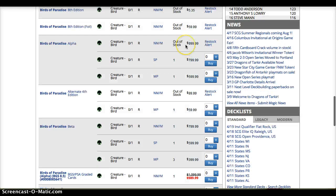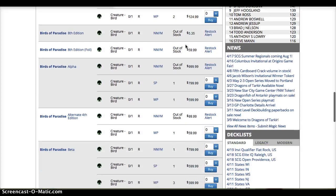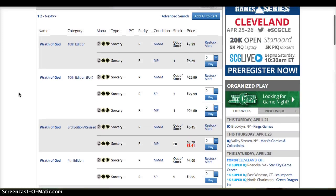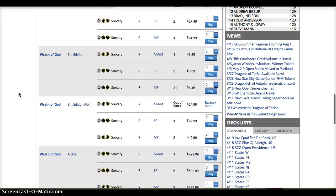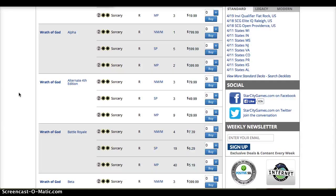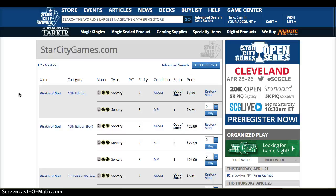Same thing for Wrath of God. Every edition besides the foil 7th edition — it's been reprinted many times, but the Alpha and Beta versions are insanely expensive. These are not even Power Nine-level cards. Personally, I think if they managed to reprint Reserve List cards, it wouldn't hurt collectors who have the originals. If anything, it would make them more expensive, because more people would be able to get into the formats and want the originals. Look at any time they reprint anything — the originals, 90-plus percent of the time, have a higher value over time.